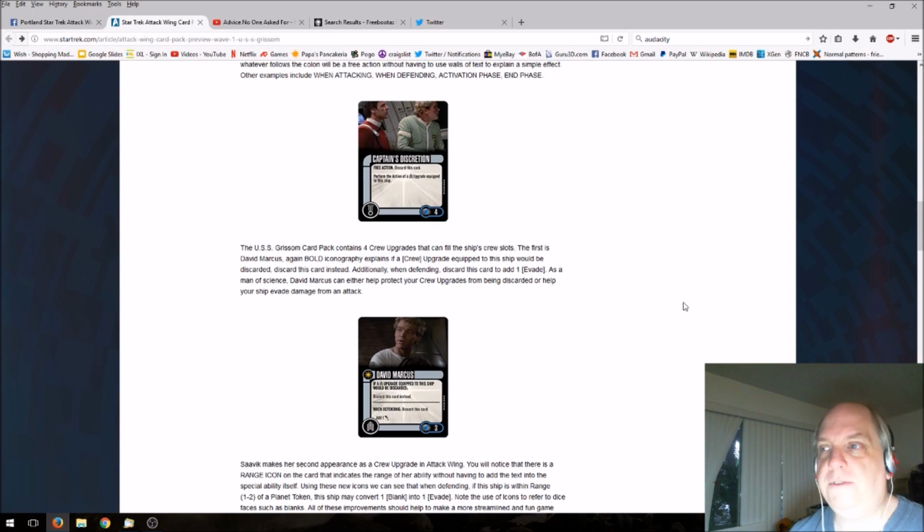The talent is Captain's Discretion. Free action, discard this card. So you perform the action of a crew upgrade equipped to this ship. So that's obviously some of the new mechanics coming out with the updated rules. Instead of just discard this card, it is a free action, which means, of course, you have to be able to perform an action to be able to do that. No complaints. Excellent. 4 points. Not a bad upgrade.